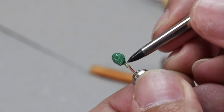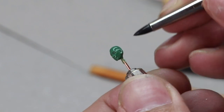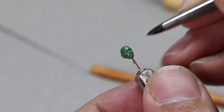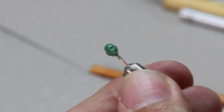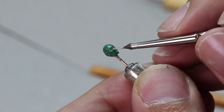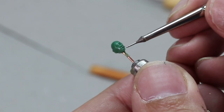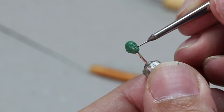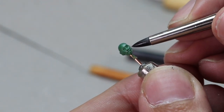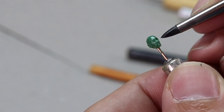So I'm just slightly refining the shape of the face here. In reality, you can take a lot longer on a head, which will actually be advantageous, like I said, because as it starts to dry, it's easier to tweak things, and it doesn't have such a dramatic reaction.